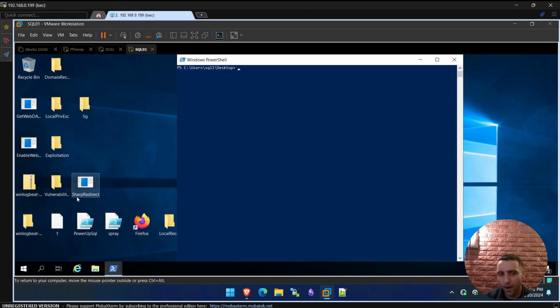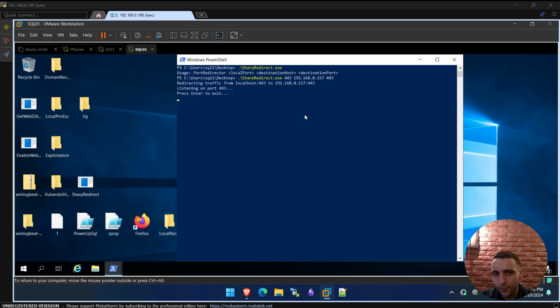Now, obviously, here I've already compiled and downloaded SharpRedirect. So if you run SharpRedirect just like that, you're going to see its options on how to execute it. So in a nutshell, we need to specify the local port on our machine. Then we need to specify the destination host and the destination port. So you can, for example, intercept the incoming port 80 but forward it to 8080 or anything else. Now, in this case, to make things simple and clear, I'm going to use the same port, so 443. Then the destination host is going to be 192.168.0.157. And the destination port is going to be, again, 443, because that's the port on which my Haunt agent operates. I'm going to run that.